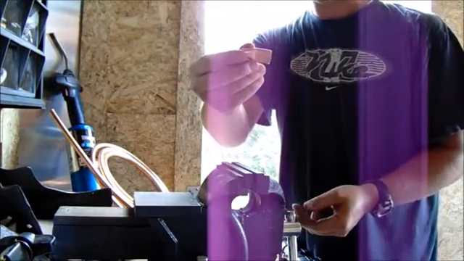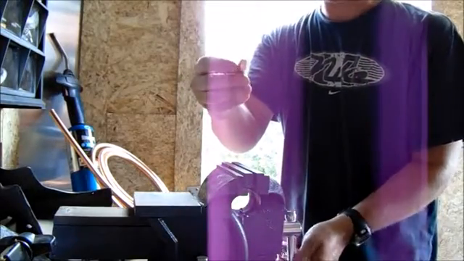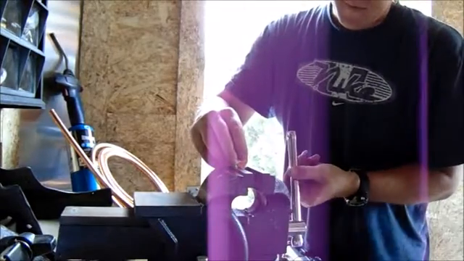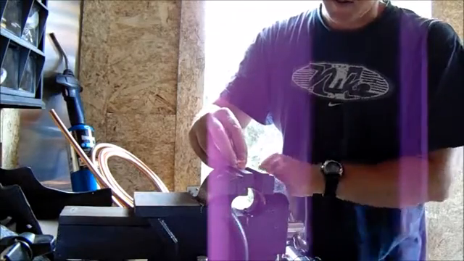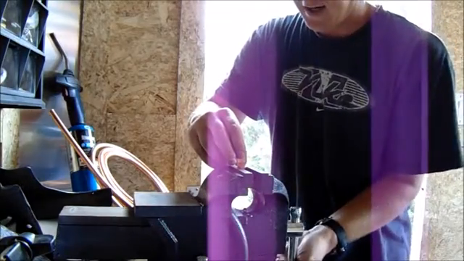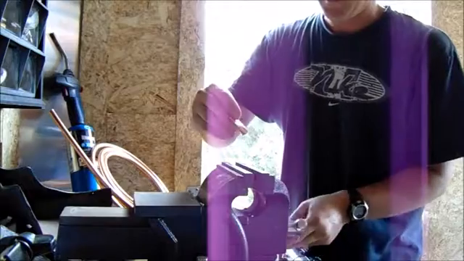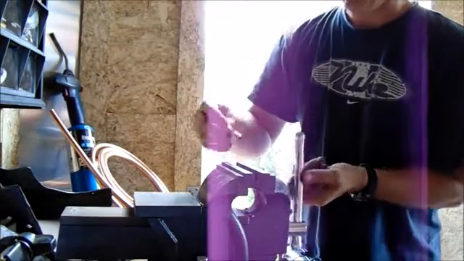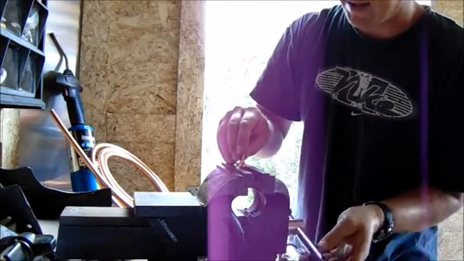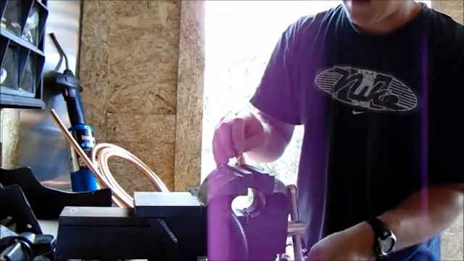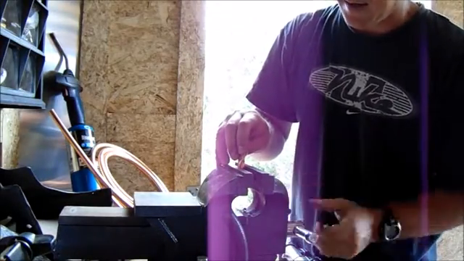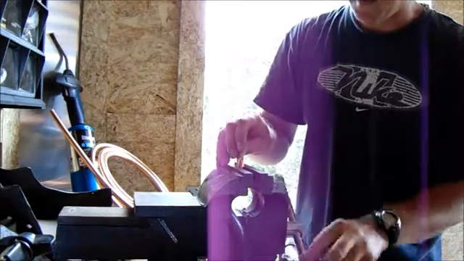So it's close to the right shape. I'm gonna shape it a little more just so it fits a little better in the crimper. I'll put it in sideways here and just give it a little squeeze to kind of straighten it out a little bit. You can shape them real easy here in the vice, just a little bit of pressure, and it'll work just fine.